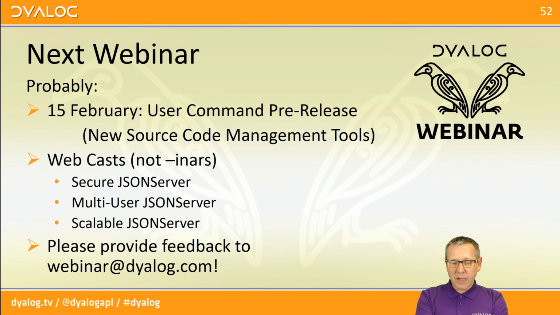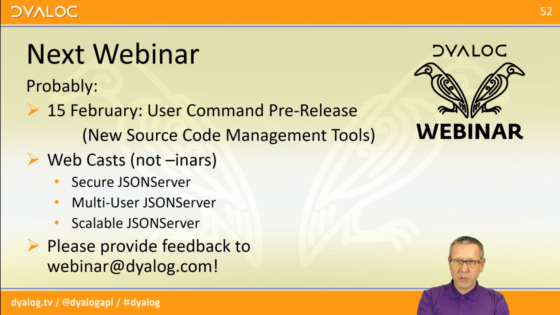The plans for the next webinar: currently we're planning that in about a month, Thursday the 15th of February, we'll have a webinar which will be about some user commands, mostly related to source code management tools that we're planning to put into version 17. We'd like to do a pre-release of those and get some feedback on them before we finalize the release.